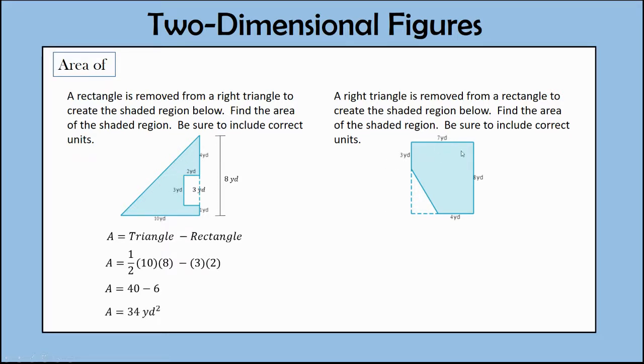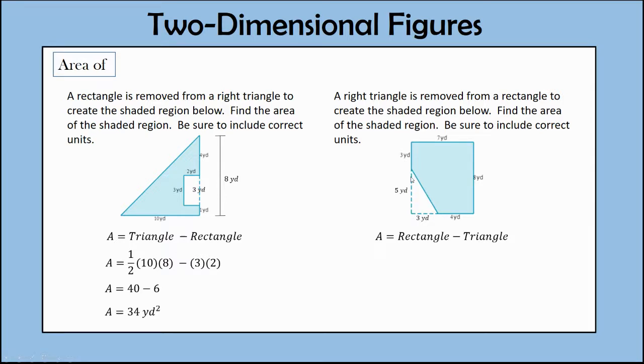Okay. Over here, it's a rectangle, and we're going to cut out this triangle right here. We're going to take this triangle out of the rectangle. All right. So the overarching idea is to find the area of the rectangle, subtract out the triangle. Now we've got to deal with these lines because we've got to figure out what they are. Okay. And the way we're going to do it is, if this is 7 yards, then this has to be 7 yards. If that's 4 of it, then 3 of it's right here is the dash part. If this side is 8, this side's got to be 8. And this much is 3, so that's got to be 5.